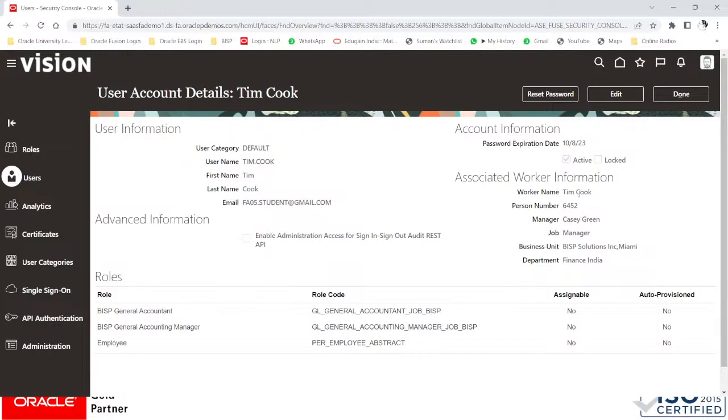The worker name is Tim Cook and the manager is Casey Green, right? So she is the manager of Tim Cook, and the business unit is BISP Solutions Inc. Miami, and he has the roles of general accountant and general accounting manager. So those are the two roles he has.